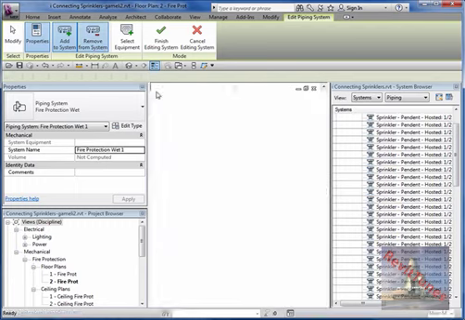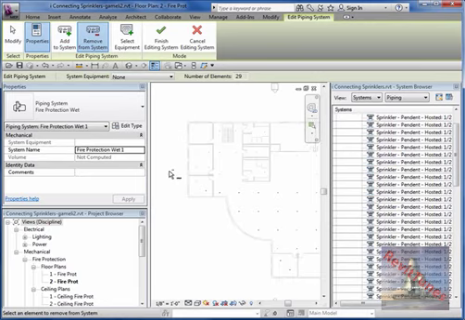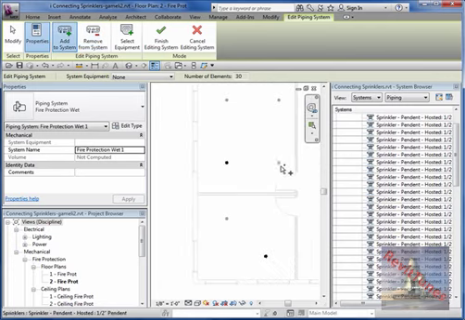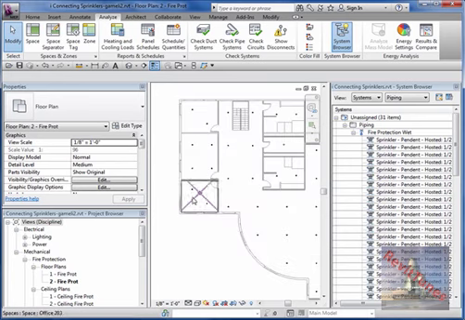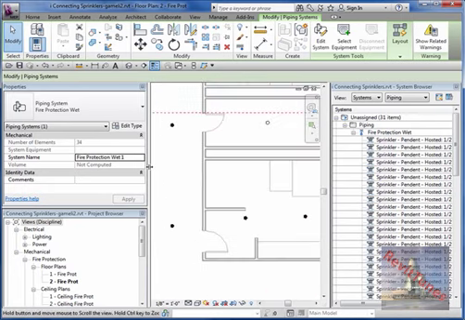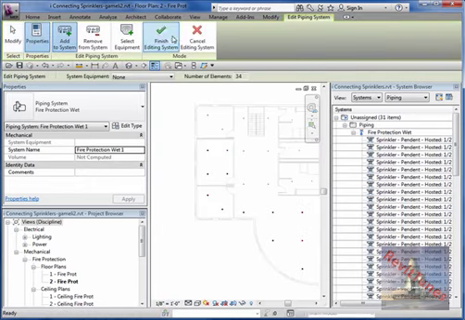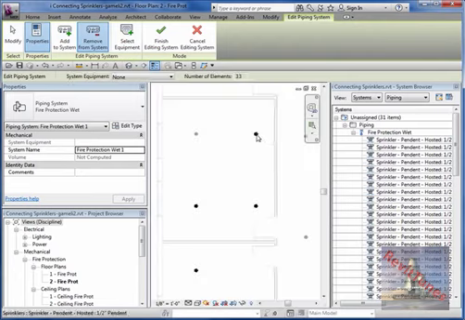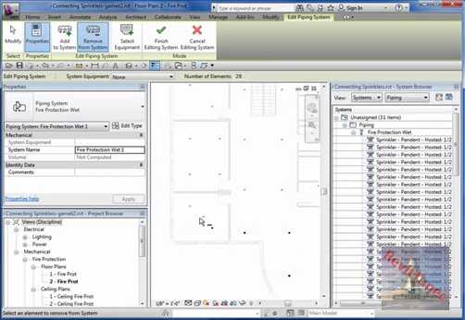Now I change my mind, I want to remove some sprinklers. I don't want this, I don't want this. So I'm removing from this logical system. And to show you the difference, I'm going to keep those that I added and see what happened. I say finish. Now if I zoom out and hit tab, now look, my red window grew over here. And look how this is kind of a red square and this is not, because this is not part of the logical system. So again, I hit edit and I'm going to remove it again. It was just for showing what I was trying to prove here.